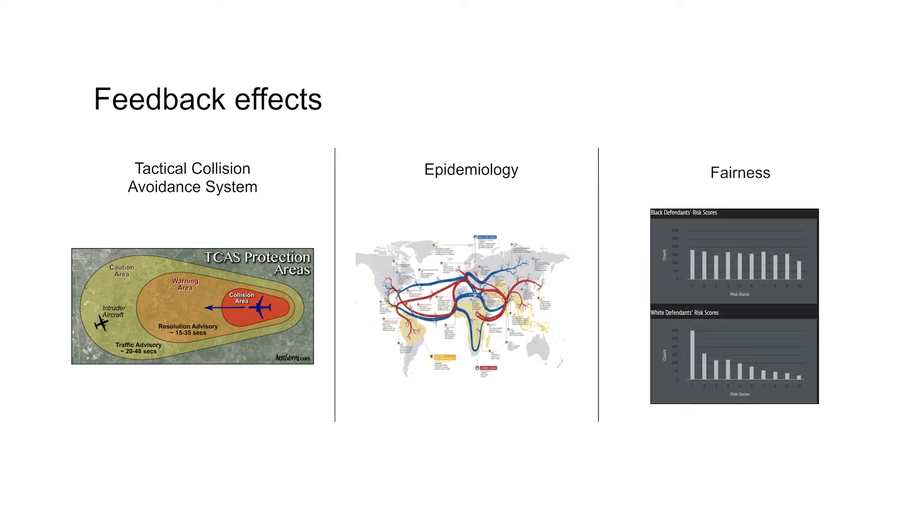And another kind of example of this comes from something called recidivism in parole decisions. So deciding if you should grant parole or not to individuals. And there are some issues with fairness that are being researched now in terms of how fair or biased are these decision making algorithms. And that's one major thing to think about. And the second related thing to think about is let's say we don't grant parole to a certain class of individuals. Like our algorithm just says never grant them parole. Well we're also, if we want to collect data in the future, we're never getting data on that category of individuals. And so we never learn that our system maybe was wrong. And so again, if the machine learning algorithm is influencing the data that then is going to train the next iteration of the machine learning algorithm, you really need to be careful.